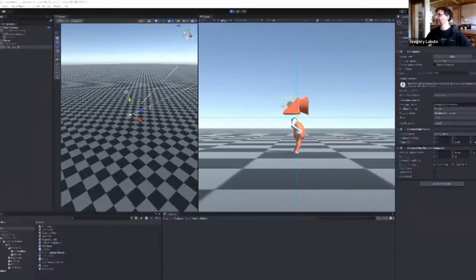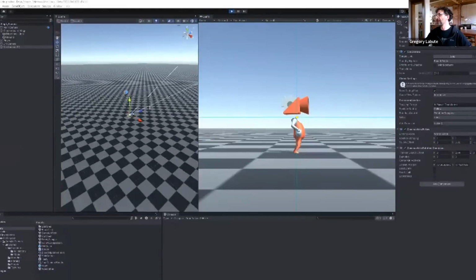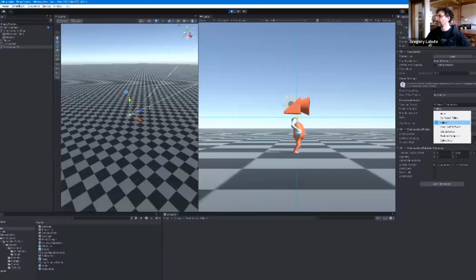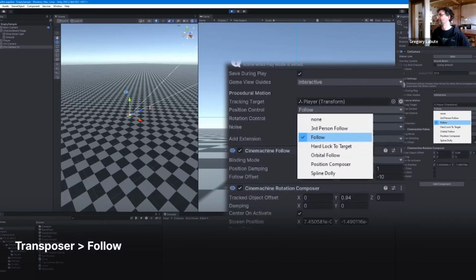Mostly the name changes, pretty much entirely, are in the kinds of specific procedural components that you can add. We used to have something called transposer. Nobody knew what that was. Nobody could remember that word. It actually does follow a certain logic. The problem is nobody could remember the word. So we've changed it to follow, which most people understand without further explanation.